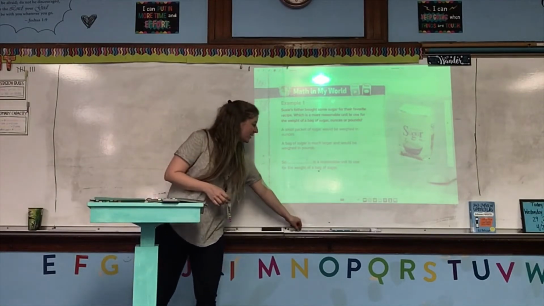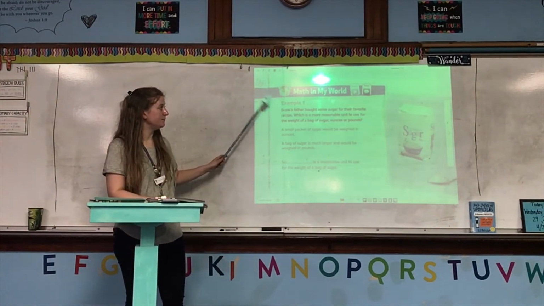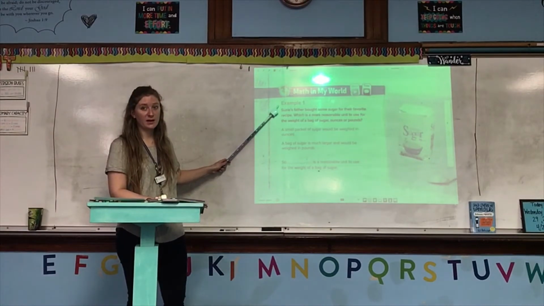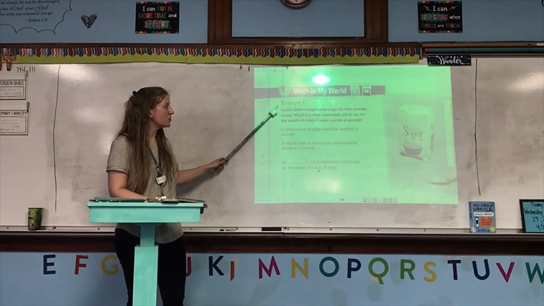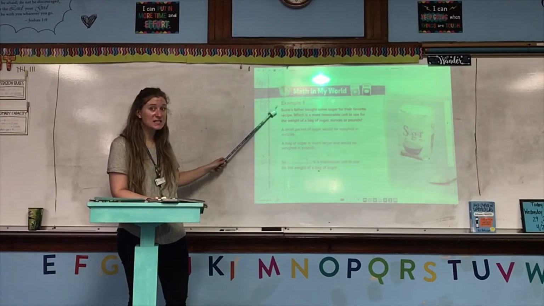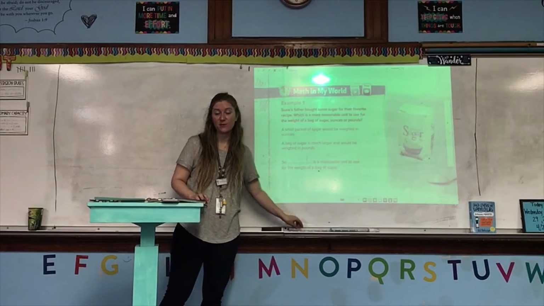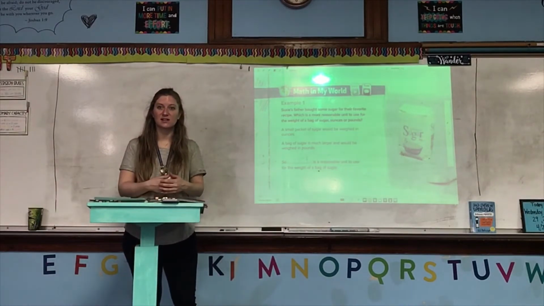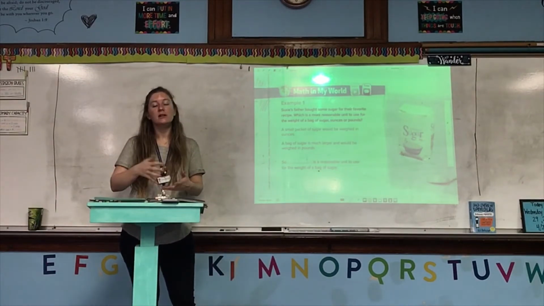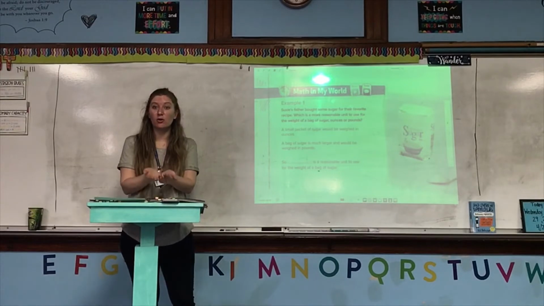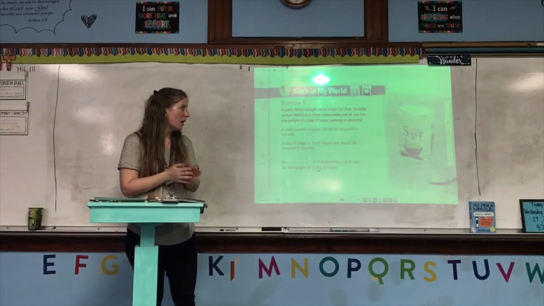So everybody, finger or pencil on example 1, and read in your head while I read out loud. Susie's father bought some sugar for their favorite recipe. Which is a more reasonable unit to use for the weight of a bag of sugar? Ounces or pounds? So what I want you to do right now is imagine a bag of sugar. If you know your parents have a bag of sugar, and as long as it is mostly full, you can grab it and you can hold it and you can feel it.